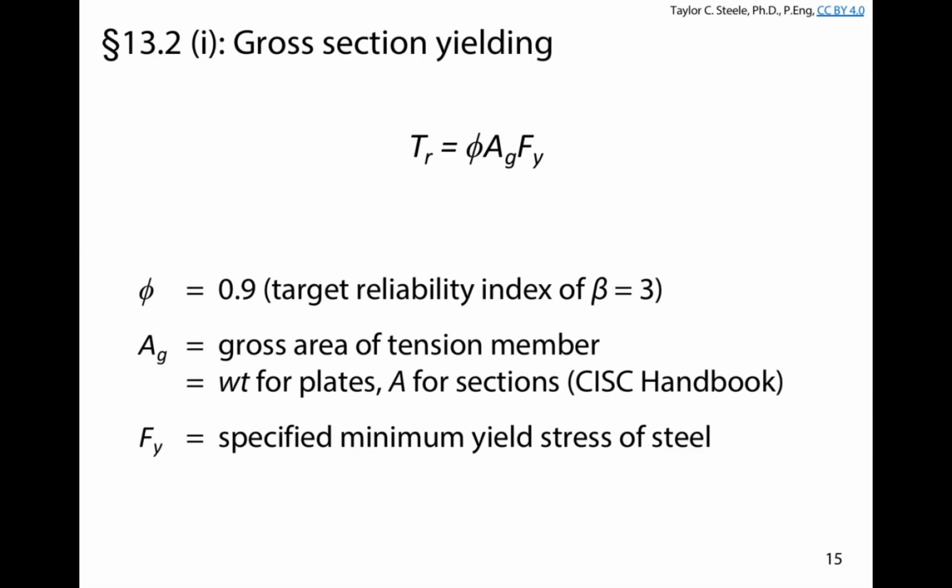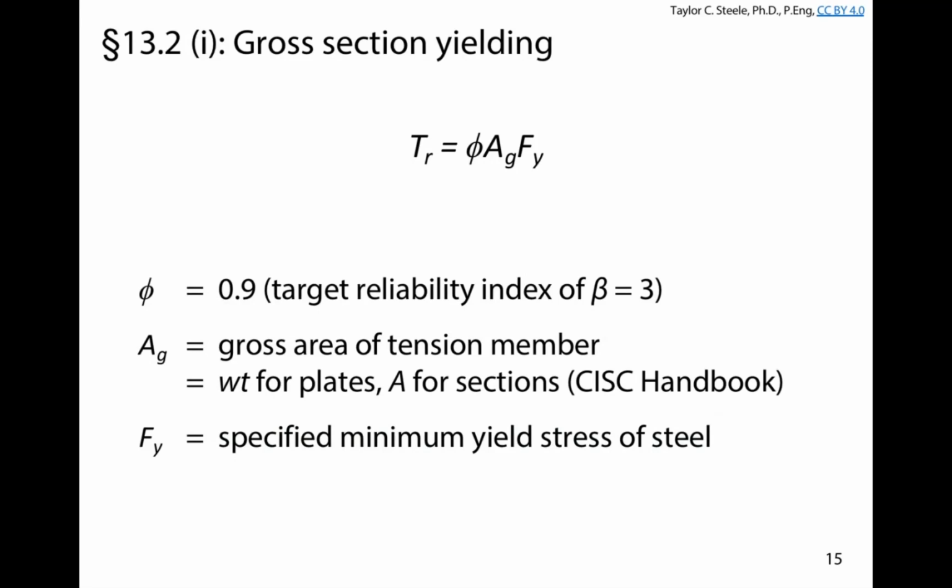It means it's a little bit more likely that you might have a tension brace in your building reaching its yield strength more often than you die by choking on your own food, as we talked about in lecture 10. The other things here, A I'd used before, is just the cross-sectional area. S16, the steel standard, uses subscript G, just to denote that that's the gross area, the full area. And the reason we have that is because we're going to be looking at other things like A subscript N, which means net area. Once we start poking bolt holes in, the area is going to change around our connections. And so AG is just A.